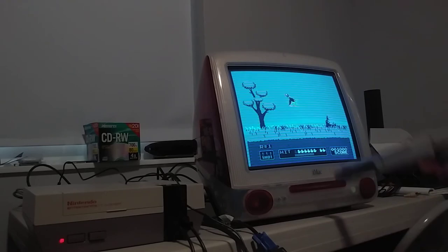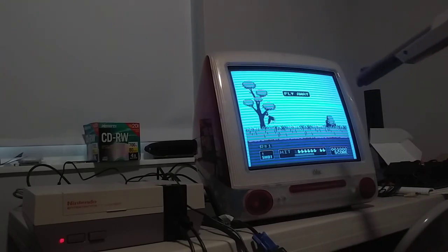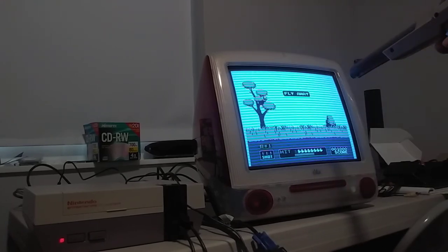Earlier I got like a perfect score. You see how close I can get. Actually, if I get too close, it doesn't work. I need to get far away. Also, there are issues with the light gun and these sorts of things, but earlier I figured out how to aim, or where to aim.